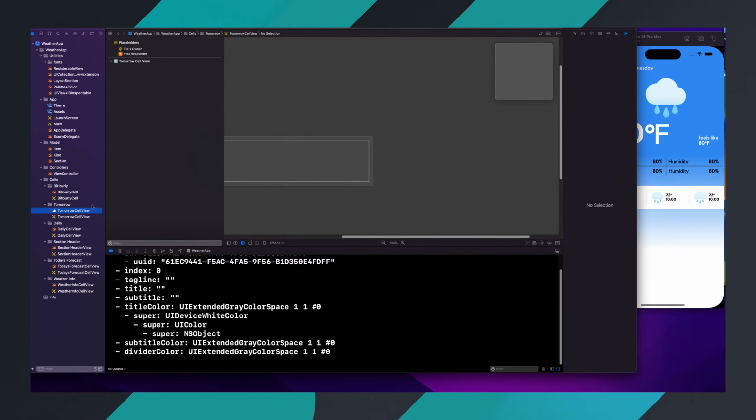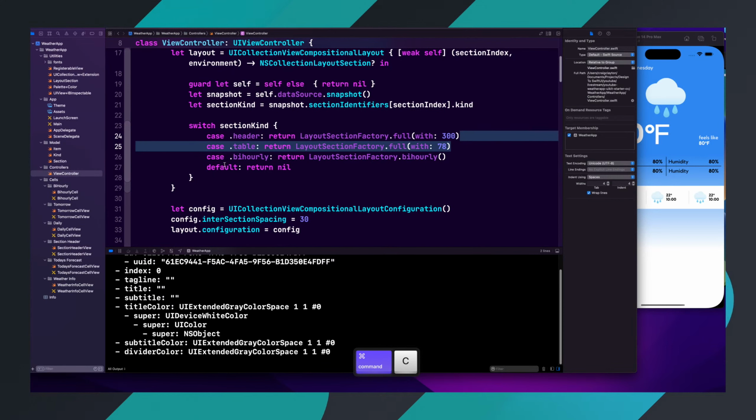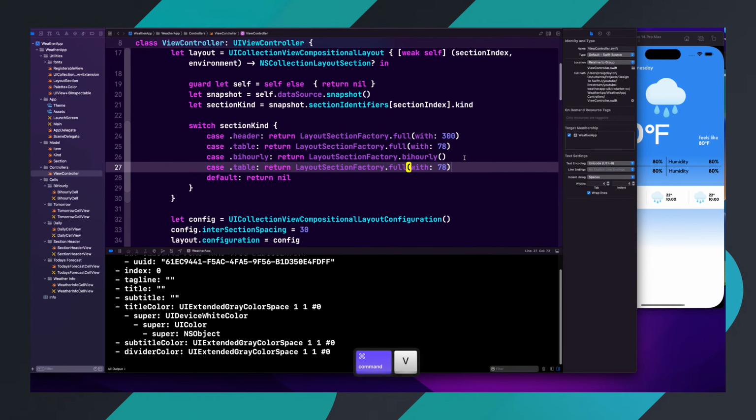And so this is just the same repeating sort of thing. First thing is we'll add the array. So tomorrow, 1 item. It's going to get the full view just like the other one did. And that height is going to be 148. So here we're going to say tomorrow, and it's going to be full 148.